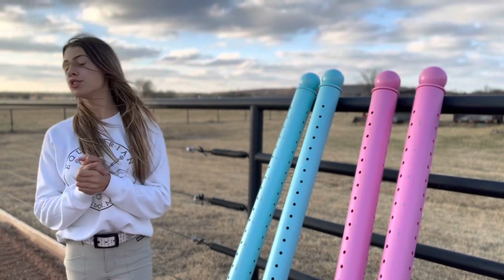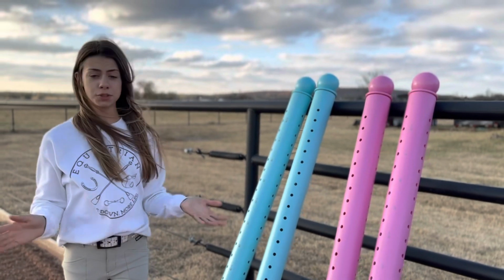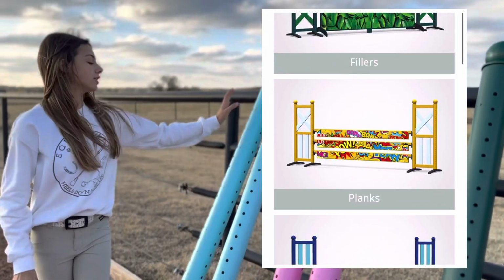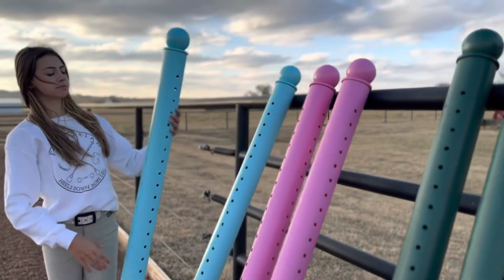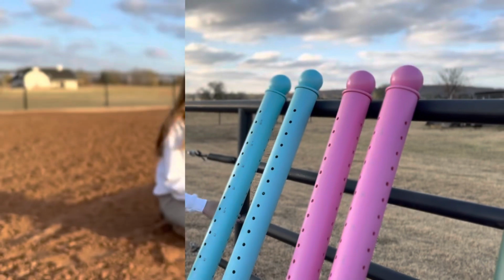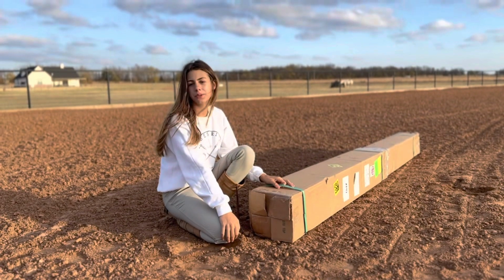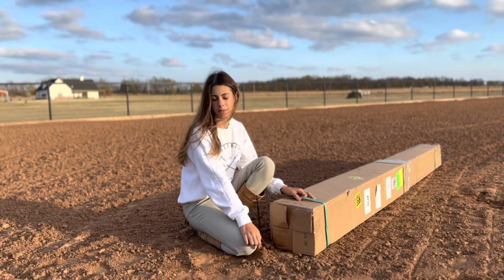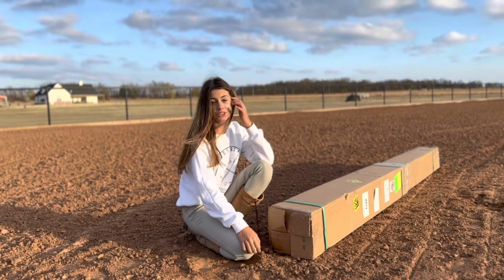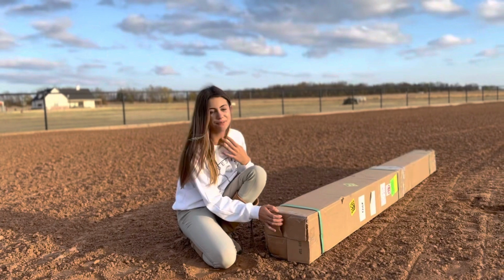But guys, you should totally check out their website. Super, super quality jumps. They're great quality, they're super cute, and I really like them. So let's unbox the poles. Also, something really cool is that you can customize on their website. So before we bought the jumps, we could customize them on their website to see what they would look like, which is super cool. So I don't know what color's inside this, so let's find out.